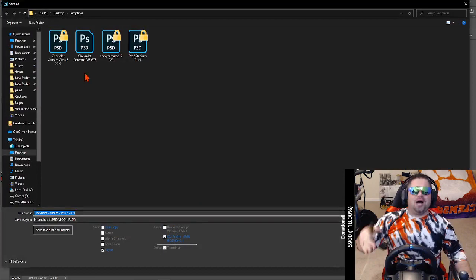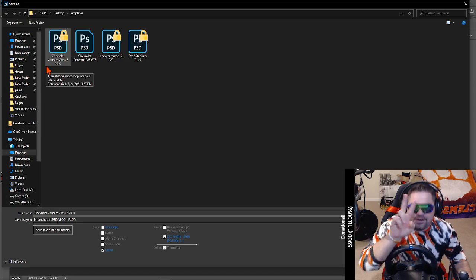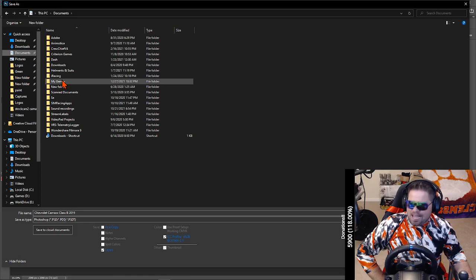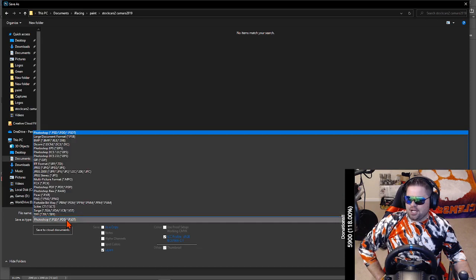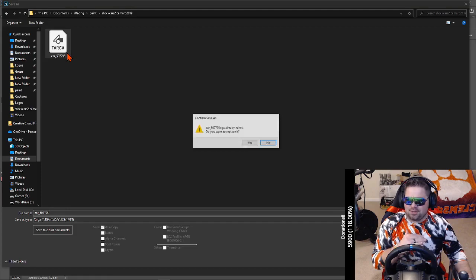Let's go. All right, you're saving it for the last time. So you're going to save it twice, all right? First, you're going to save Documents, iRacing, Paint, Xfinity, so it'd be the Stock Cars 2 Camaro 2019, Targa. Go down here, change it to Targa. We're going to change it as car, underscore, your iRacing number. Boom. 32, never forget, 32.